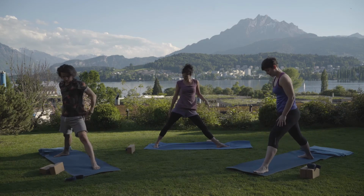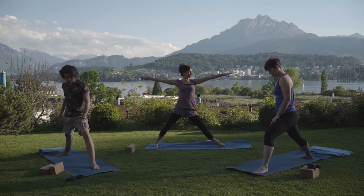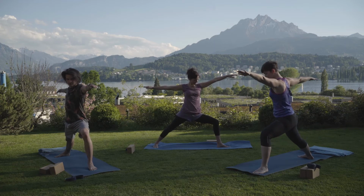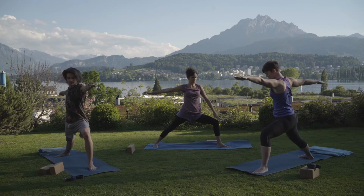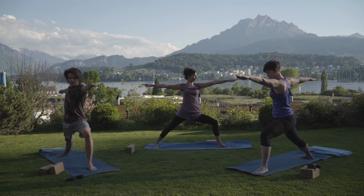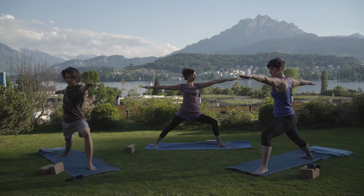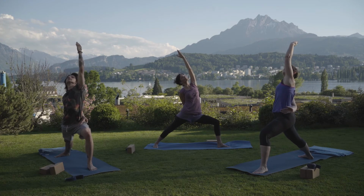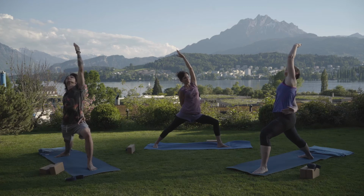Lovely. And stretching the arms apart. And then bending the front knee. Checking your knee. You can check your arms. Your throat relaxed, your face relaxed. Pressing the outer edge of your back foot into the floor. And then reverse. Yeah, opening up the lungs.